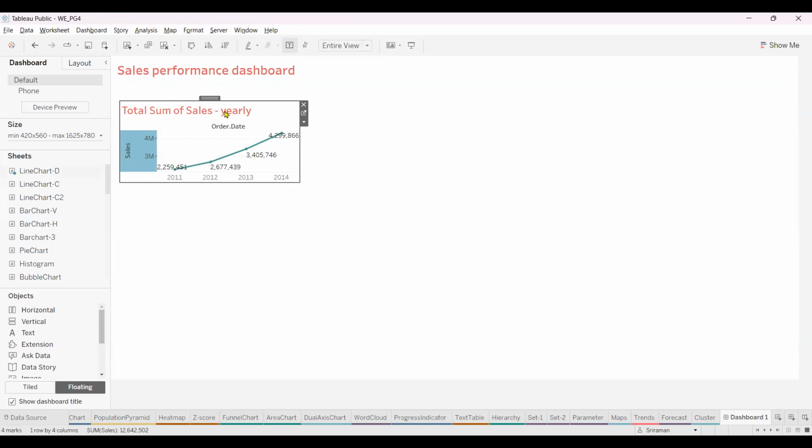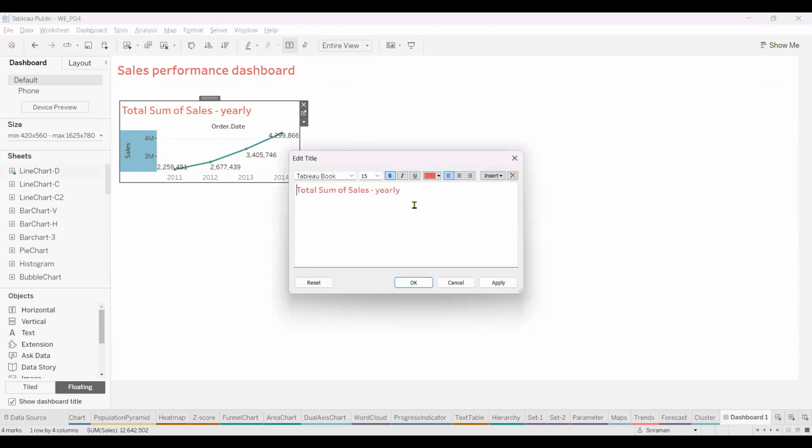Now, if you don't want the heading to be seen in red, you can select the chart, double click, reduce the font size maybe to 8 and apply.